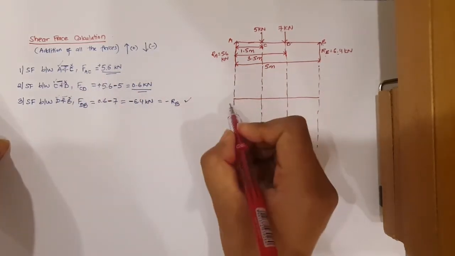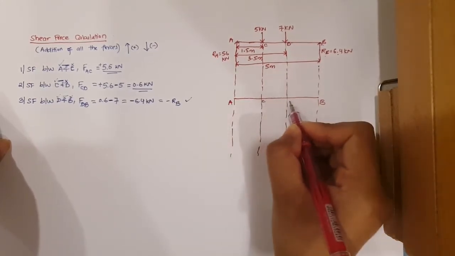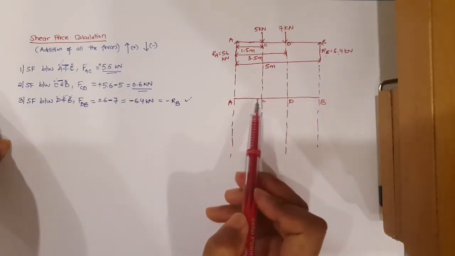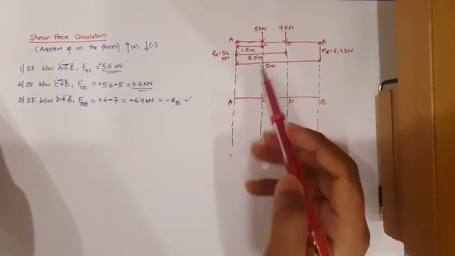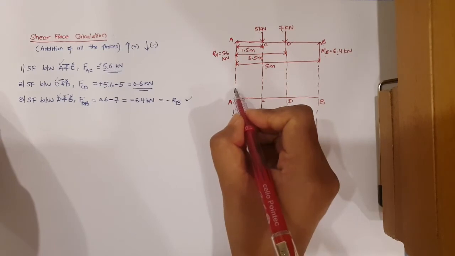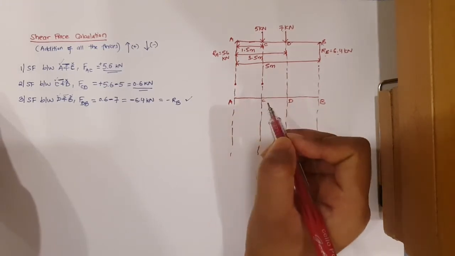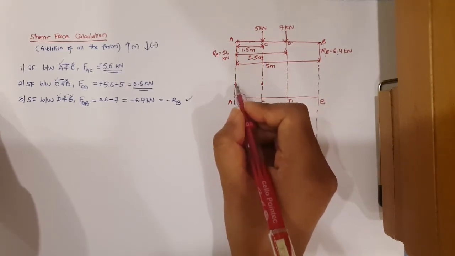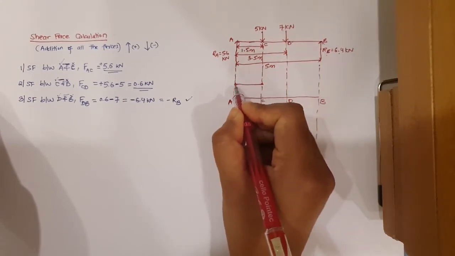तो between ये point मेरा A point है. This is my B point, C and D, right? So between A and C कितना आया है force? 5.6 kilonewton. So from A to C it will remain constant. So let me mark it as A to C. Okay, so I'm gonna join these 2 points now. A पे 5.6 आया तो here 5.6, तो it will remain constant till C तक ये 5.6 रहेंगे.